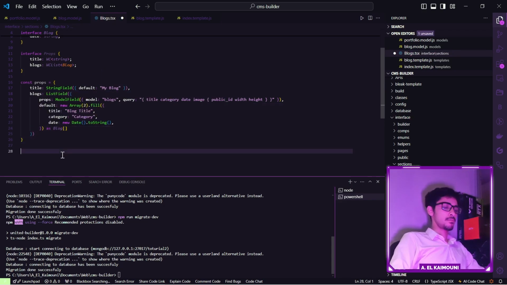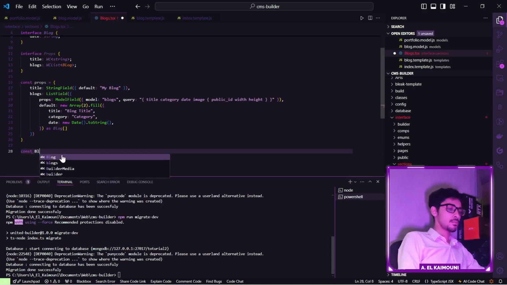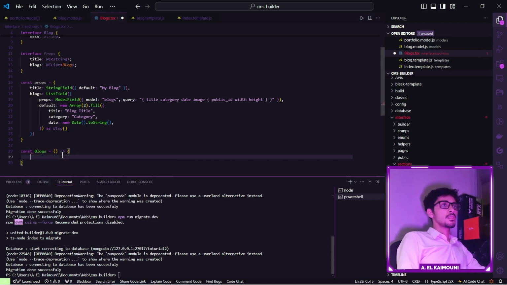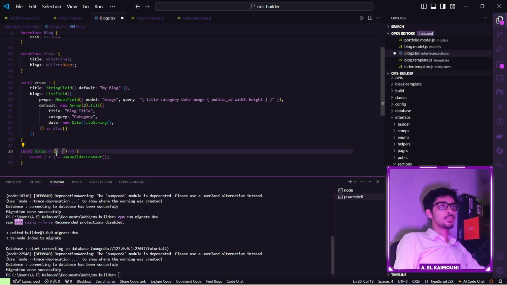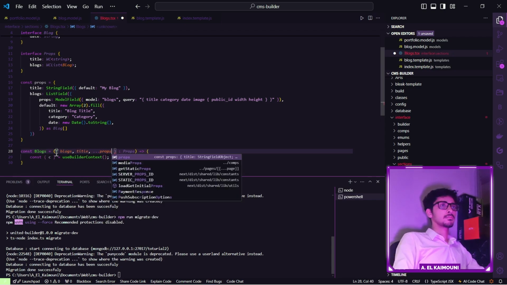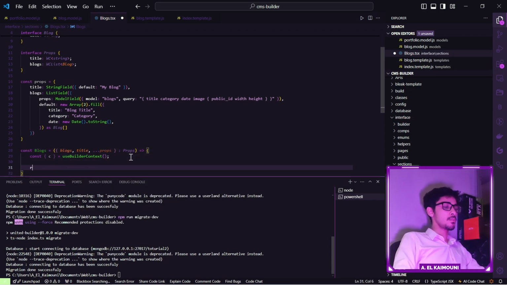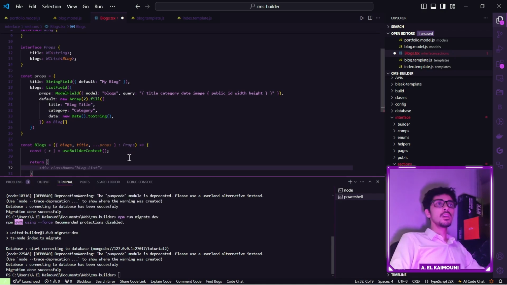Now we're gonna specify the JSX component. We're going to import the C function, and we're going to import our properties from our interface as always. Great.